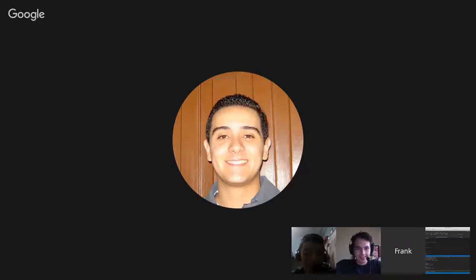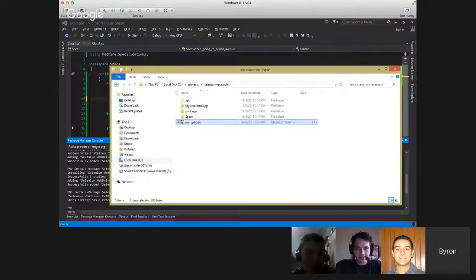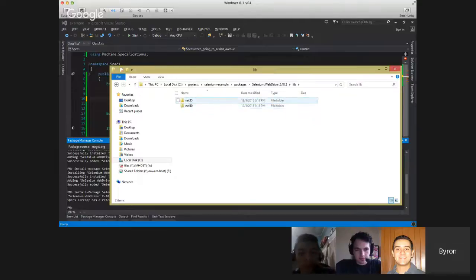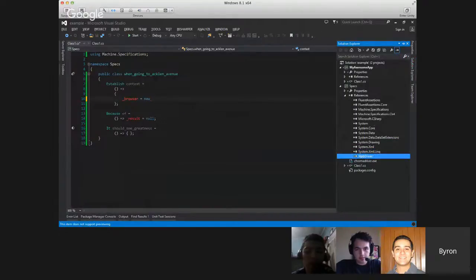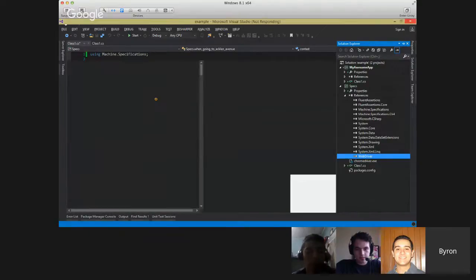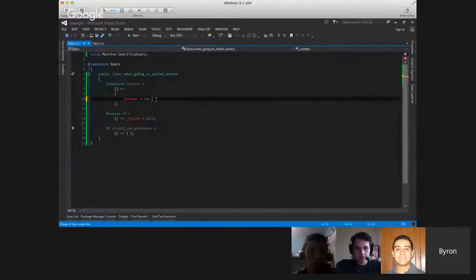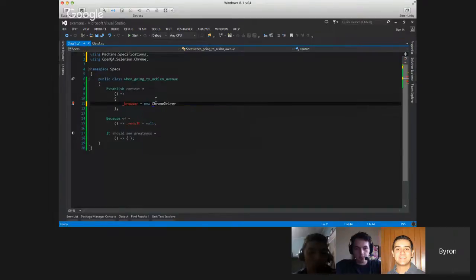It already has a reference, so Selenium WebDriver. Let's make sure that it's actually putting it in the right place. Yeah, there it is. .NET 4. There's the DLL. So I'm not sure why Visual Studio is. Oh, it's right there. Maybe I can't really type Selenium. Maybe I just have to type WebDriver. Yeah, there it is. Okay, so now let's type Chrome. There it is. ChromeDriver. See, if I had just been a little bit more patient, then I would have gotten it.